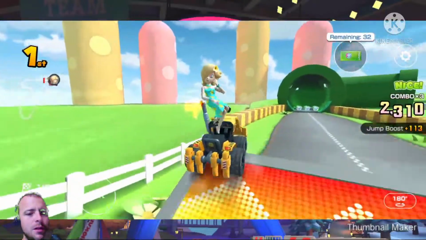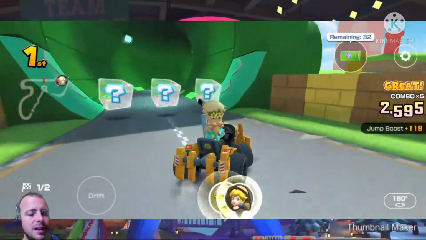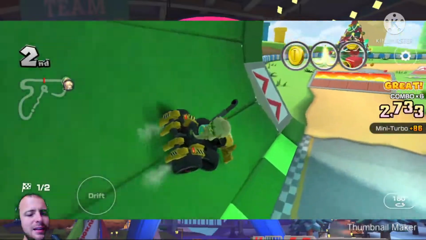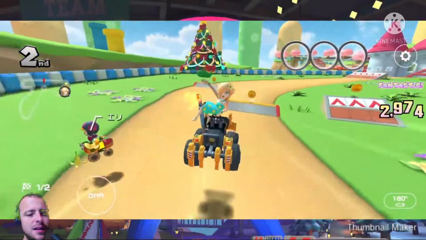And you get the couple of jumps there along with the dash panel. And as you go into the pipe, you want to get that mini turbo by about halfway. And then drift over to the left or the right side to get that extra jump boost right there. And you want to get these 2 ramps right here.